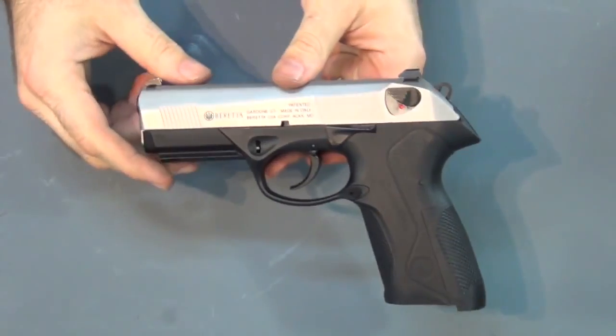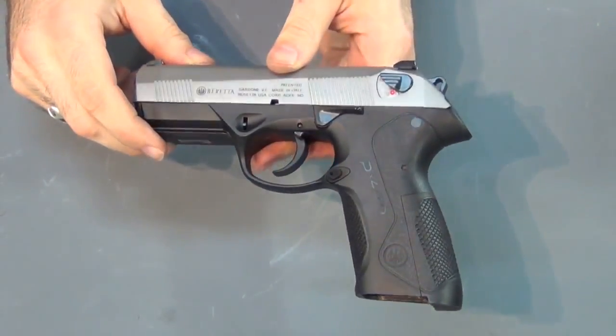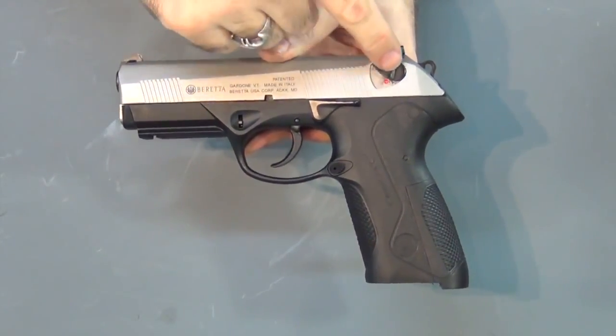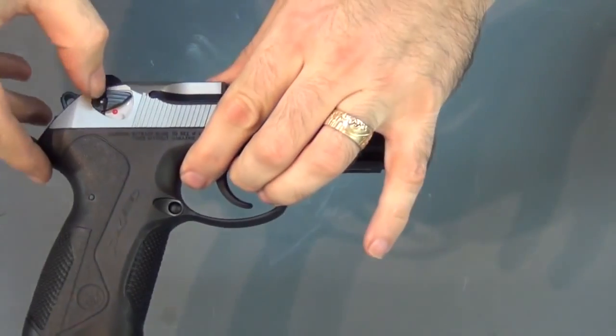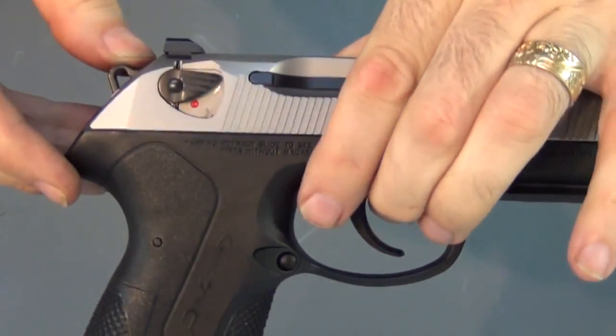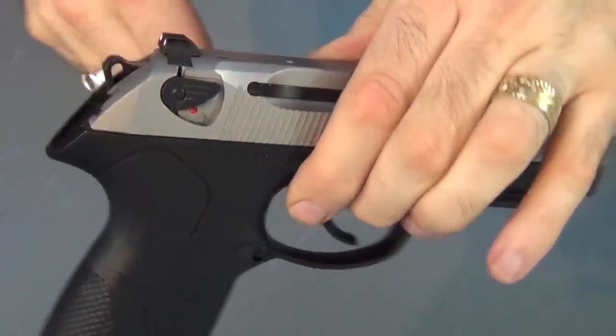Okay, now I don't know if I was going to say anything about this or not, because I don't need any help seeming any crazier than people already think I am, but I am going to be sending this back. Actually, I'm going to be ordering another one, and when I get it, send this one back, because they made a little mistake on this one. When they bored the hole for the little pin to go in right here, they bored it a little off. So as you can see, that safety is a little bit down. It's not all the way up flush.